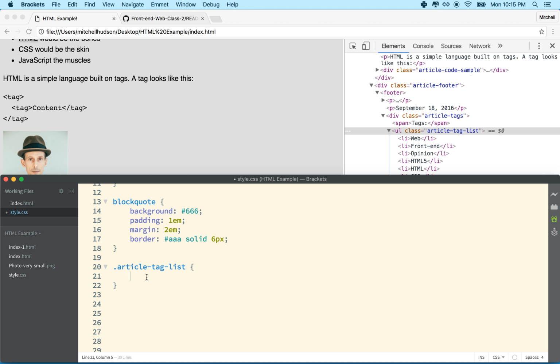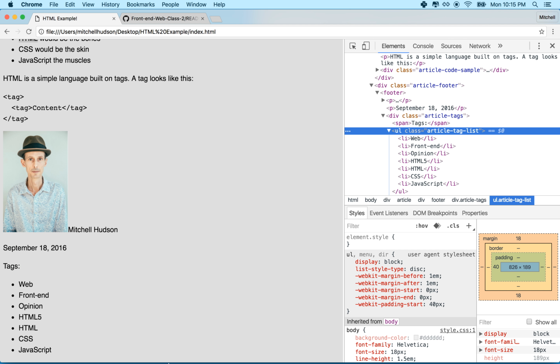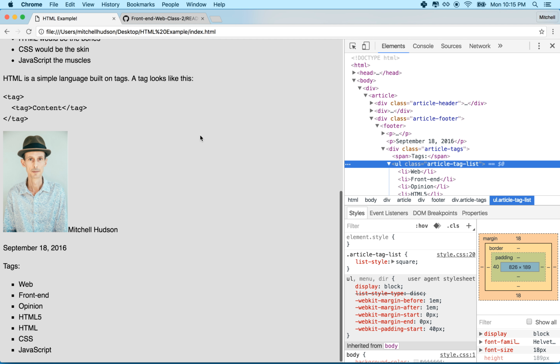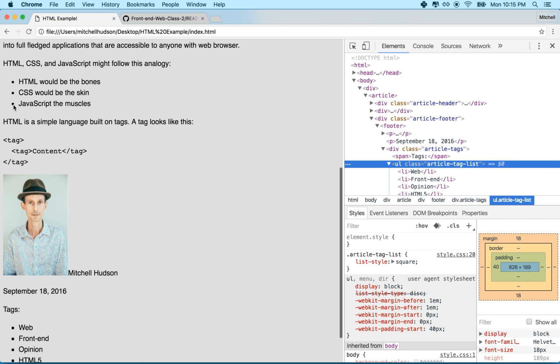We'll say list style. There's a few different styles. There's a dot style that we're using here. That's the default. And maybe what we'll do is change it to square. I don't know. So we'll do square there. I'll save, and then I'll go to my page, and you can see that these are all squares, and these are still circles right there.